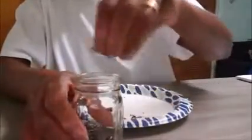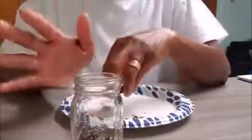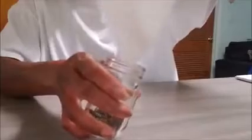And I'll put the rest in at the end. And then the star anise is for your psychic powers and for luck. So we'll put the star anise in there. And then I'll just pour the rest of the rosemary that I couldn't get with my hands. Just pour the rest of that in there.